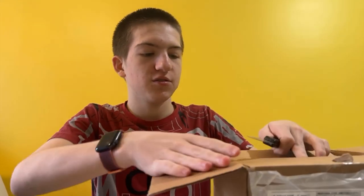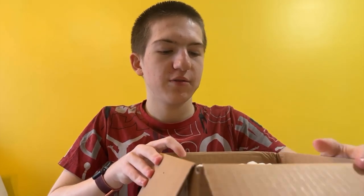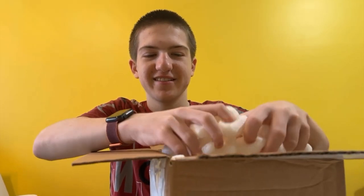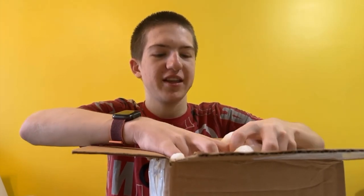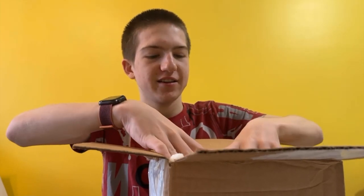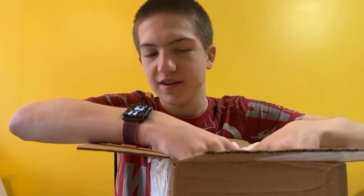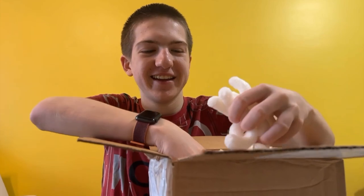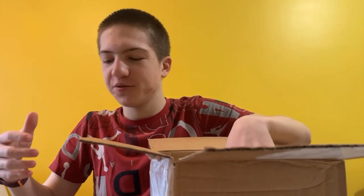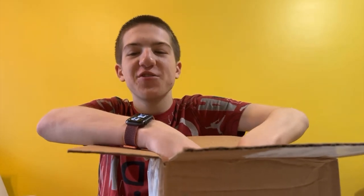So we are using this knife right here to open it. I have no clue what it looks like. Oh wow, that's great — we got packaging peanuts. These are great. What am I supposed to do with these? I don't even know. Like, what am I gonna do with this? Am I gonna use it again or something? It looks like it's only this in the packaging.